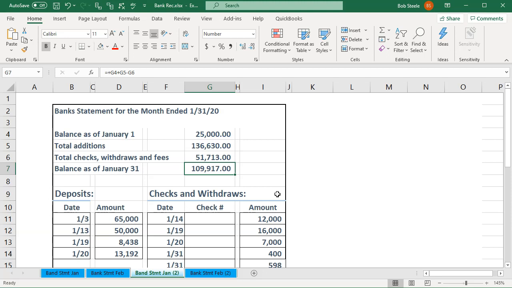Why isn't it going to match? Because there's a timing difference. There's going to be a timing difference between when we write checks and when those checks get cashed and deposited. That timing difference is going to cause us problems. There's going to be a timing difference between when we take a deposit to the bank, recorded in our QuickBooks system, and when the bank actually reads the deposit. That should be a shorter timing difference, but there's still a timing difference there.